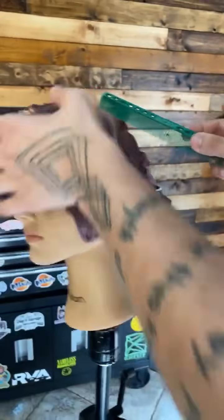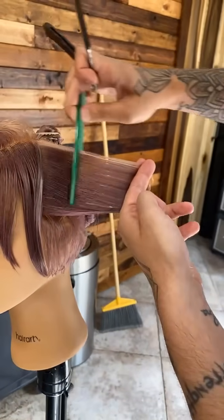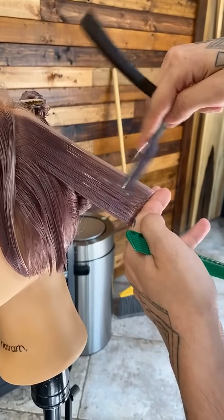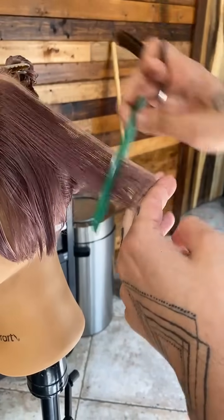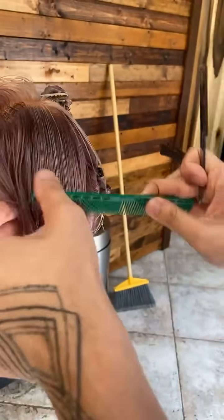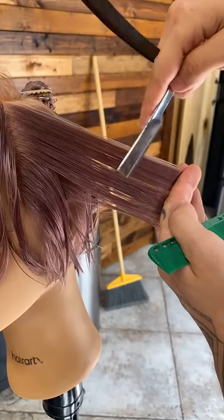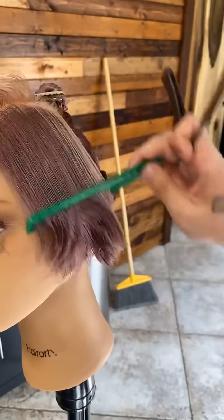And then we can even start to refine that a little bit on the inside by going diagonally through that section, bringing it out, and then if I want to even soften out a little bit more right there through the top to increase that weight removal, I can do that. So diagonal sections through, and this is just so that we are gradually having more and more weight taken out as we go up through the top. Leaving the bottom nice and heavy. Cool.